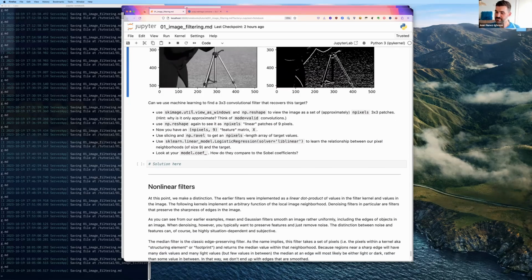So scikit-learn doesn't know anything about convolutions. Well, that might have changed. When this tutorial was first conceived, scikit-learn didn't know anything about convolutions, but it knows about image patches, right? So if you've done any machine learning at all, you know that machine learning algorithms generally expect a matrix, where there should be number of samples rows.